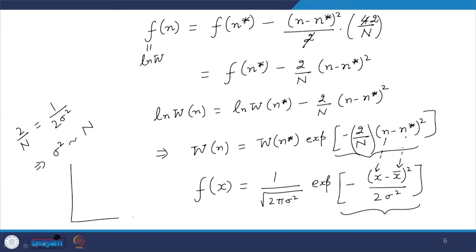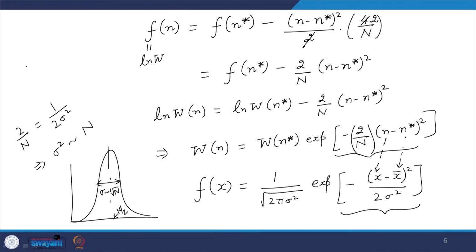So, essentially what I now know is that we have a maxima at n by 2, and the width of the distribution is characterized by sigma, that is going like square root of n, right. So, now if I look at the fraction of heads, or the ratio between the standard deviation or the width with the mean value, what I will have is sigma by n by 2, which is going like square root of n divided by n, and that is going like 1 over square root of n.